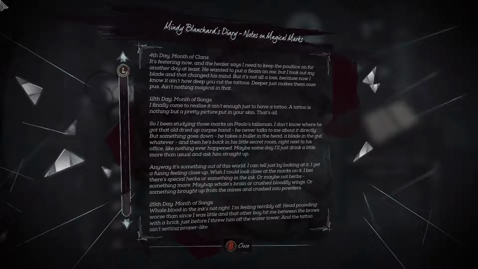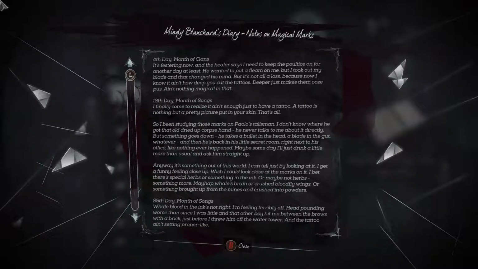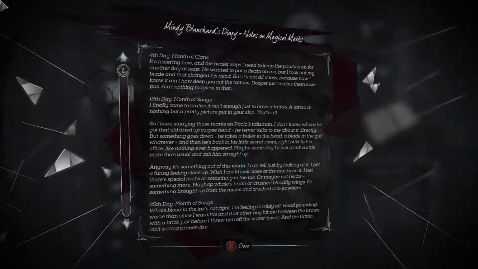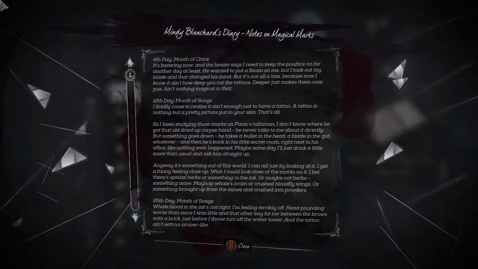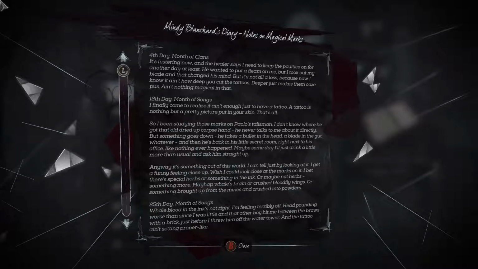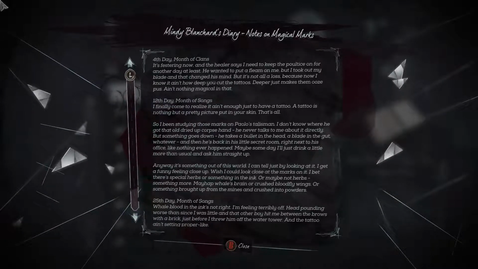So I've been studying those marks on Paolo's talisman. I don't know where he got that old dried up corpse hand. He never talks to me about it directly, but something goes down. He takes a bullet in the head, a blade in the gut, whatever, and then he's back in his little secret room right next to his office like nothing ever happened. Maybe someday I'll just drink a little more than usual and ask him straight up. Anyway, it's something out of this world. I can tell just by looking at it.